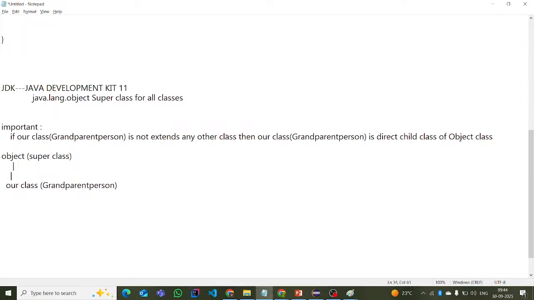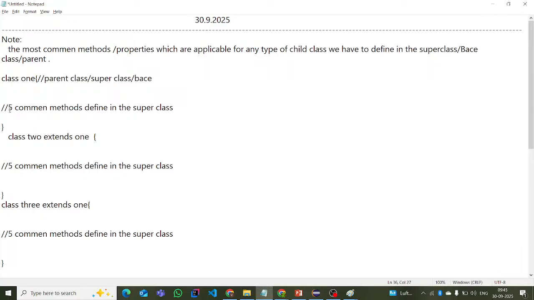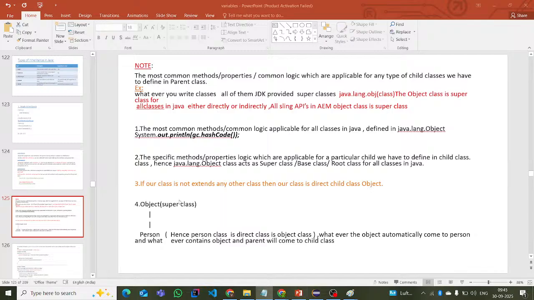JDK provided one super class for all classes, that is nothing but the java.lang.Object class. Then our class is a direct child class of the Object class. Clear? This is the child, this is the parent, the super parent. Who provided this? JDK, the Java Development Kit, has provided a super class for all our classes. Then we can use some common methods. Clear? That is one point.